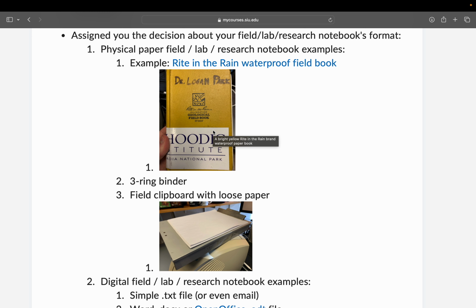You can just keep adding pages to it. Once you fill up a notebook, then you have two notebooks, with your next one that you have to manage and know where it is and so forth. This is a little bit more modular and flexible, but it is a little bit easier to tear a page out and lose something important. So that's a trade-off. Some folks like to do the field clipboard with loose paper. These are $5, $10, like $20 if you want to get a metal one with an antibacterial coating, if you're super worried about that. That's a thing as well.